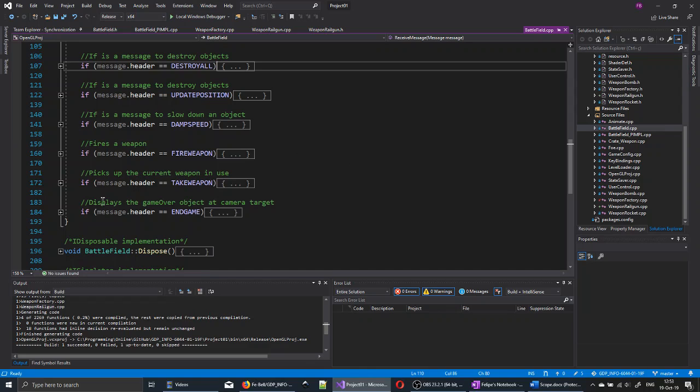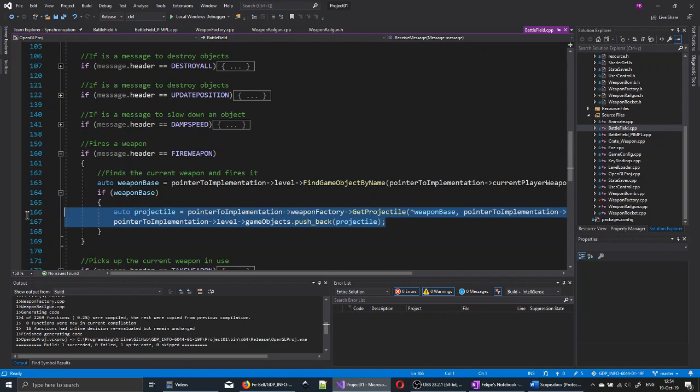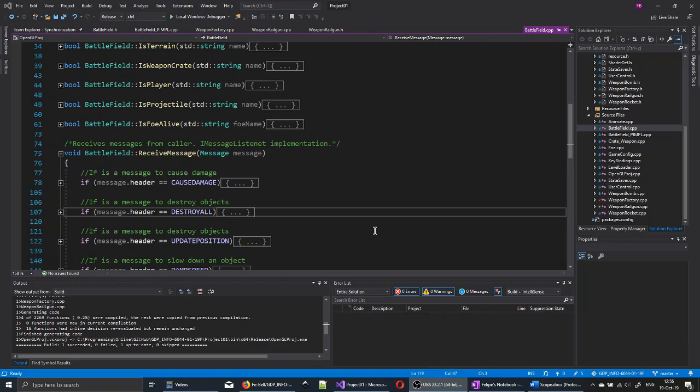In another example, we have the fire weapon. The fire weapon will simply be received without any parameters. It doesn't care about the number of parameters. It finds the weapon to be fired and does what's asked to be done. Fire the projectile towards whatever is the position of the object. If you're familiar with C#, the mediator is quite common in design patterns such as MVVM. There's a great implementation of that in MVVM Lite.